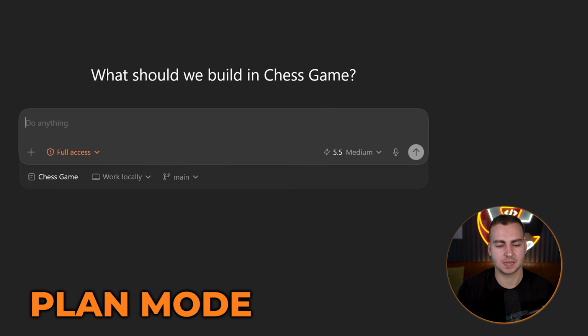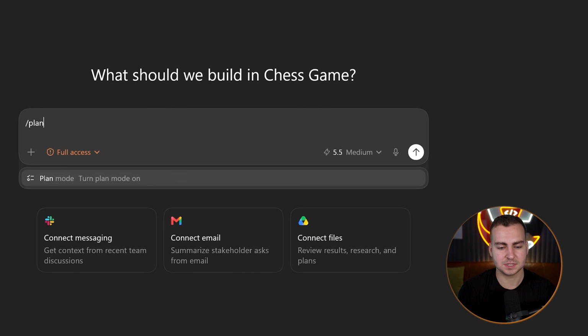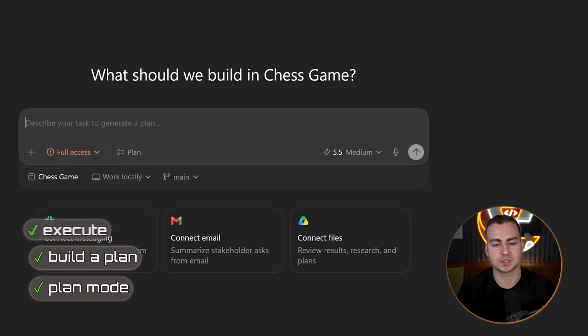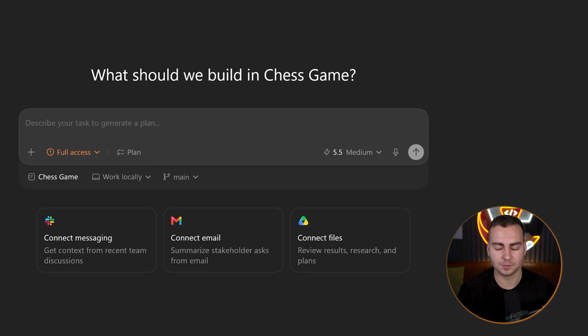We're inside of chess game, and let's use a new mode that we haven't seen yet, which is plan. If we use /plan, we can enable plan mode. You'll see that it's here. Now with plan mode, we can ask for something a little bit more detailed. We can describe what we want, and Codex will prompt us with different questions and clarifying details before it goes and executes the plan. Pretty straightforward, but typically you want to make a plan before you do something too complex. So really for our chess game, we should have started in plan mode, built the plan, and then executed it. I was just saving it for later because it's a little bit more complex.